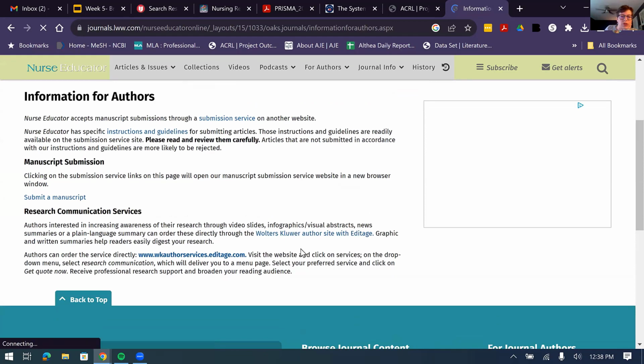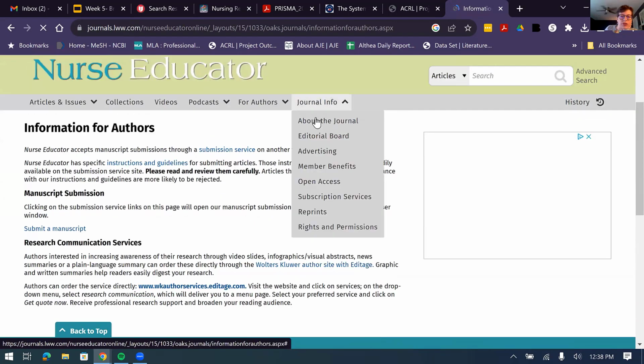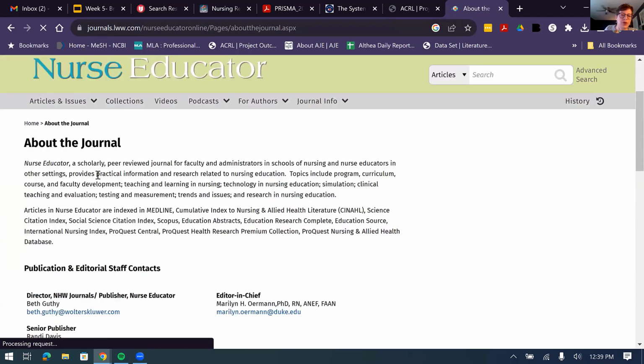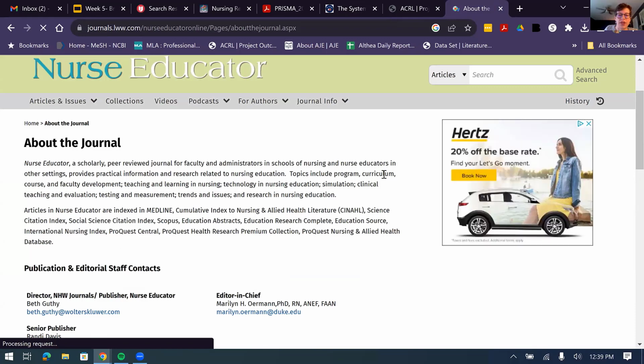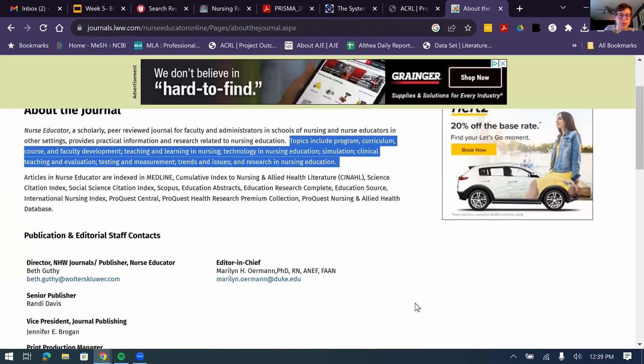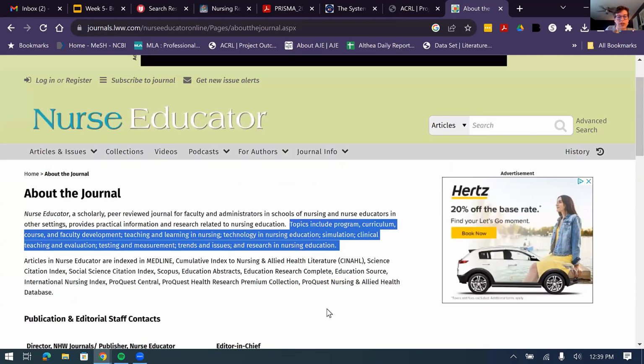So this one, let's try here, into journal. They usually give you a scope and some information about what kinds of things they collect. If it doesn't explicitly say anything about reviews, generally speaking most of these will accept systematic reviews, but you may want to check and contact the journal directly.